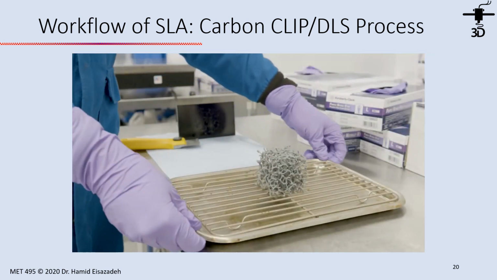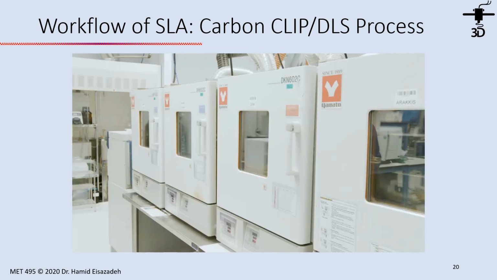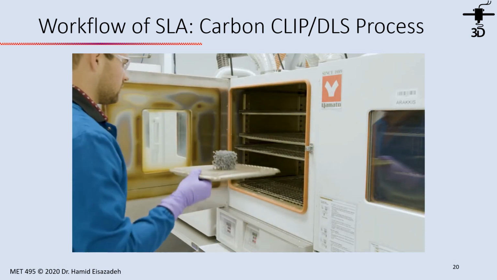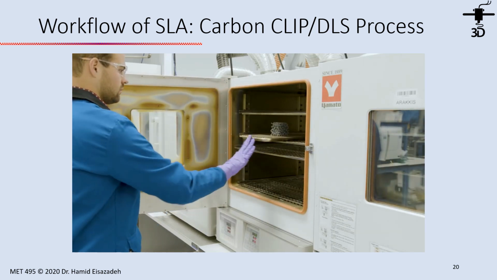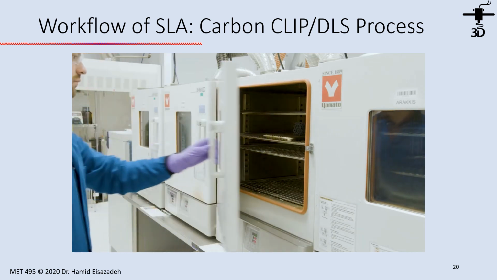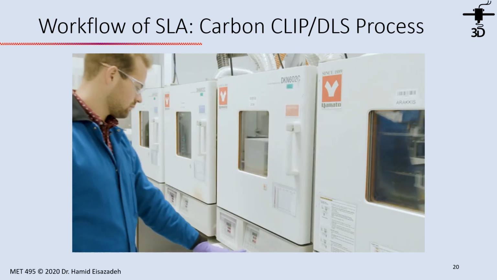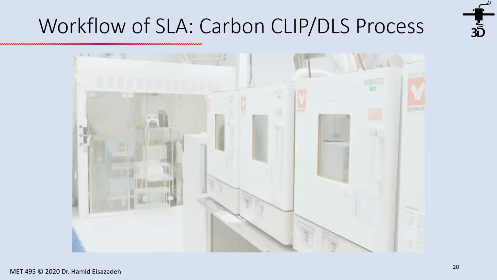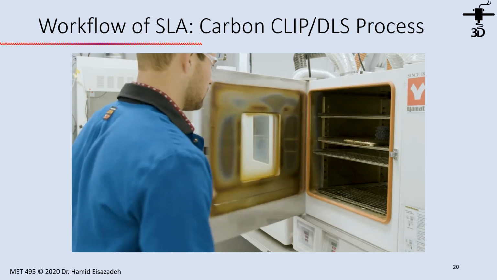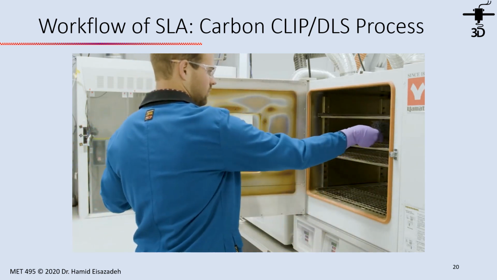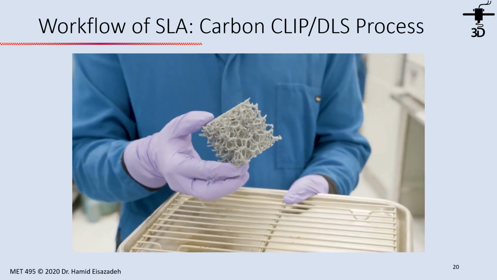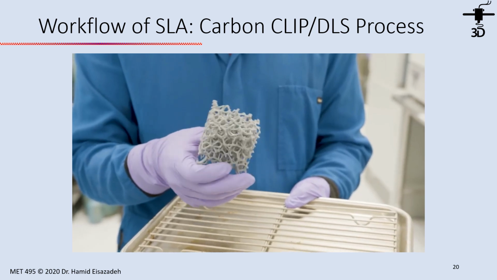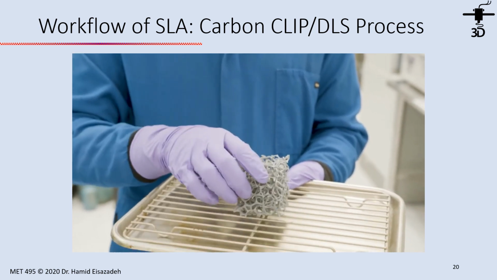After drying, the operator carries the part to the post-curing station. Importantly, Carbon's materials involve a two-stage cure. The shape of the part is set in the printer using light, and the mechanical properties are achieved using heat. This is a solely thermal post-curing operation that does actually the majority of the cure. Once the thermal post-cure is done, the part is complete, and we can see the operator examining it. And once again, because this part did not require any internal or external support structures, we do not see a support removal step in this video.